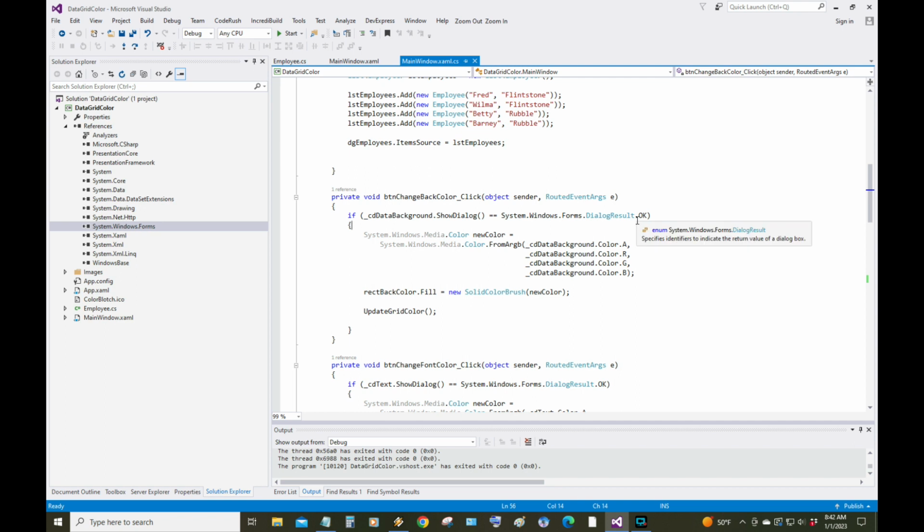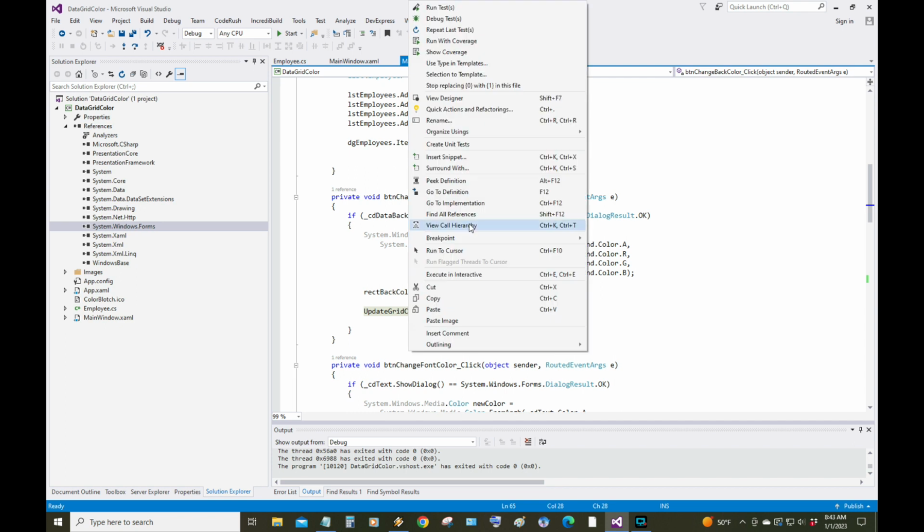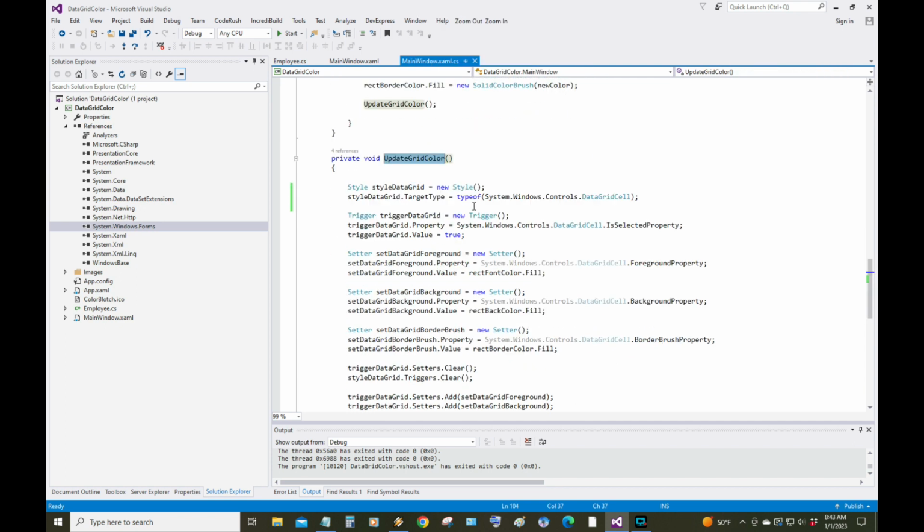So I open the dialog, and then if the user clicks OK, then I create a new Windows Media Color from the alpha number and the red number and the green number and the blue number from the dialog. And this is how you create a Windows Media Color so that you can create a brush. Now what I do is I set the rectangle background to a new brush using that color. And then I simply call the update grid, which is this right here.